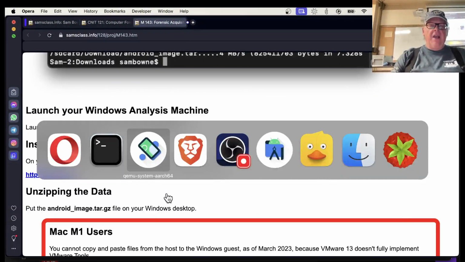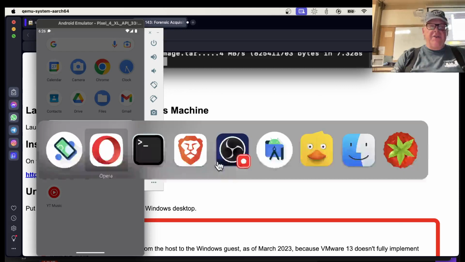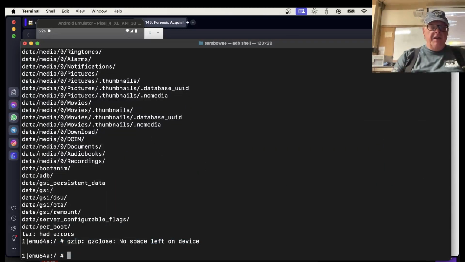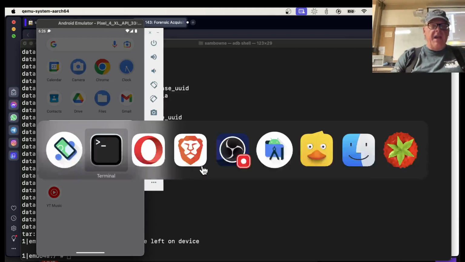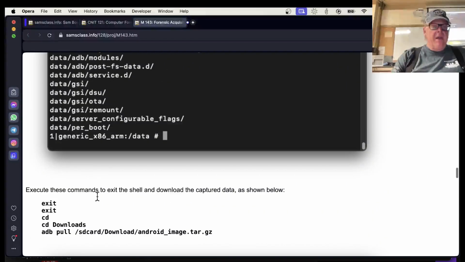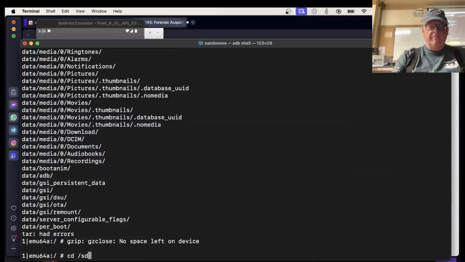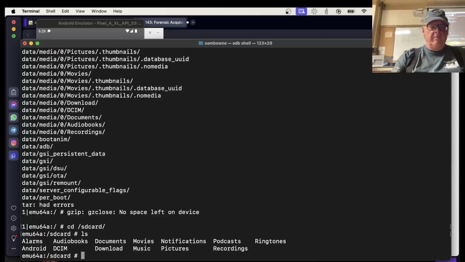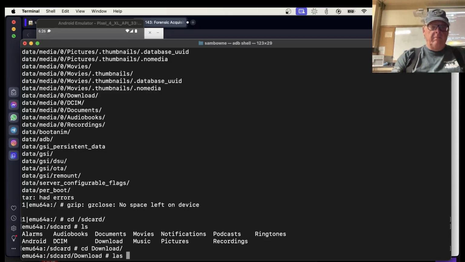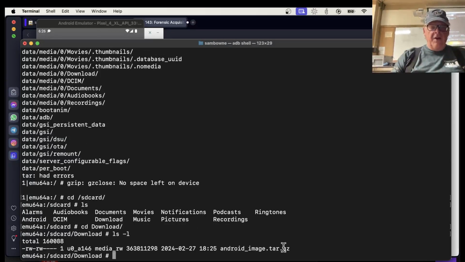So let me see if I can figure out how to change the size. First, I'm going to clean that off. Here, let's move to that directory and see what we have. It is SD card download, okay? Okay, there it is, trying to capture it, and it didn't get it all. Now, I could probably use this the way it is, and I might have the SMSs, but I'm going to try and get a good one.